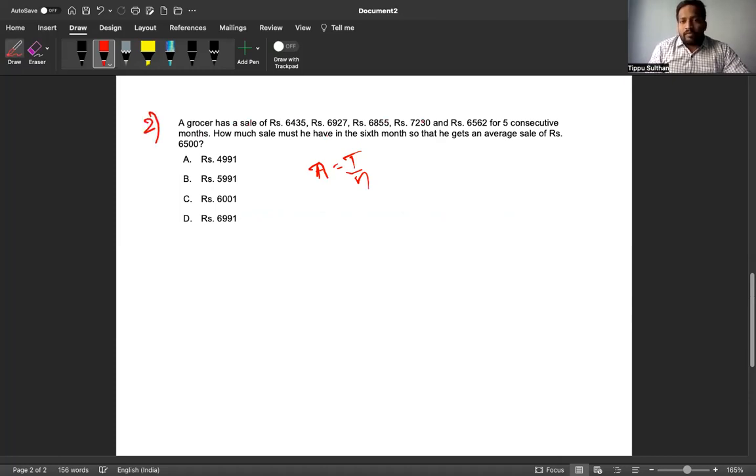So there are 5 consecutive months, 5 elements. The 6th month you have to find out if the average is 6,500. This is pretty decent, which means the simplest way of doing it is, average is given 6,500. You must take all the elements like 6927 plus so on plus the 6th one, divided by totally 6. If you do this, you will get the answer, but it kills your time. It is just like watching a serial, one scene repeats multiple times. We are in a T20 generation. Let us learn it in the quickest way.